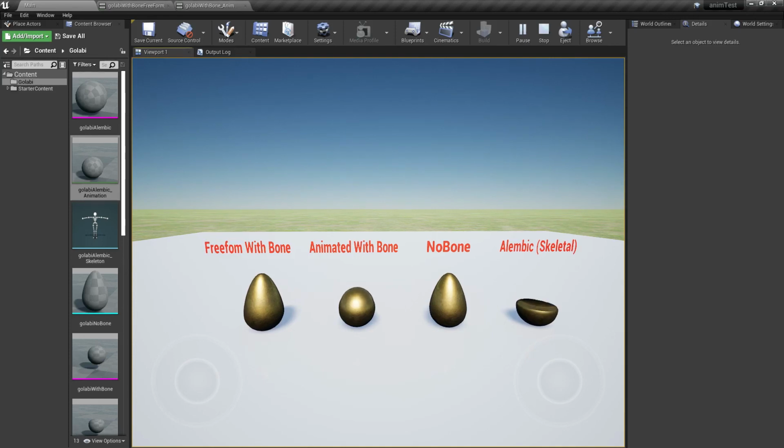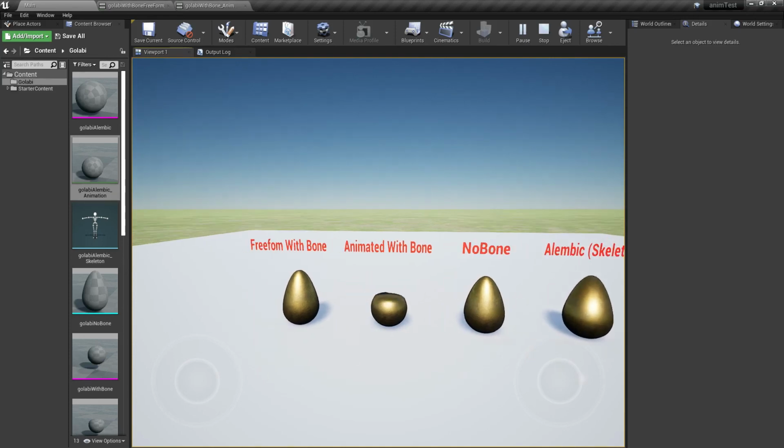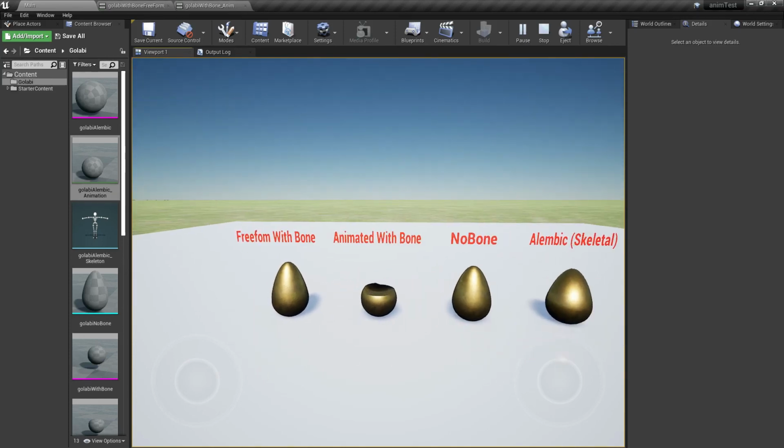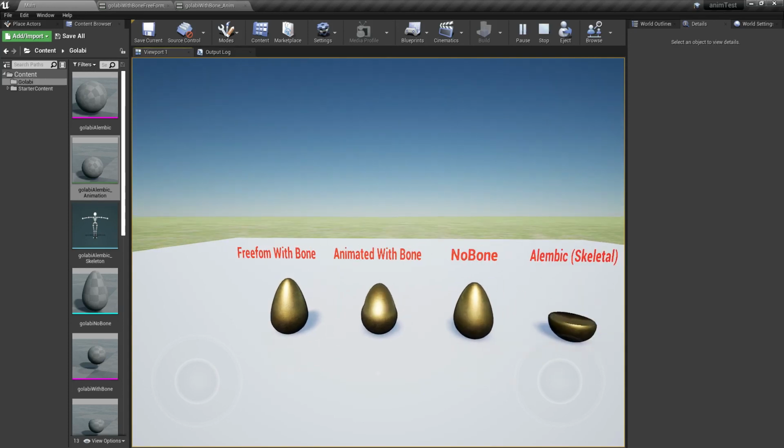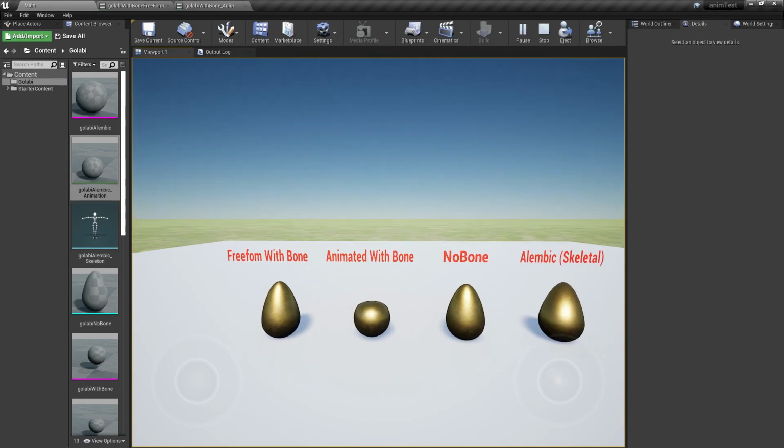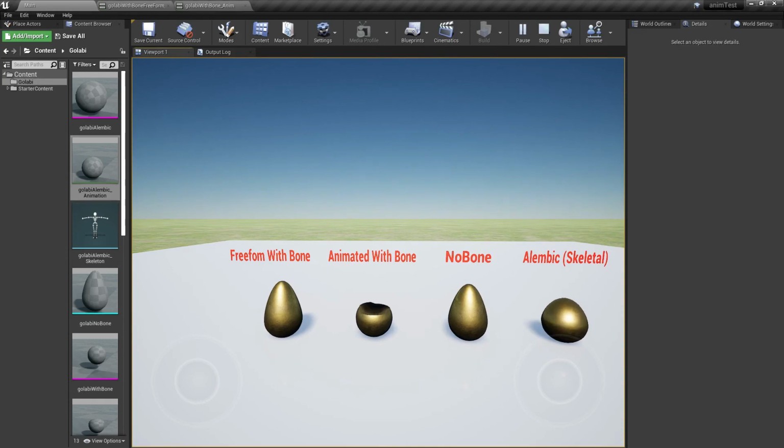There are also other types of animations that we can use. One is morph targets, which come with both Alembic and FBX files. There's no problem with that, and it's very simple, so I did not mention that. Also, there's another alternative for animating vertices, which is a node inside the material editor using the world position offset, which drives the movement of the vertices.